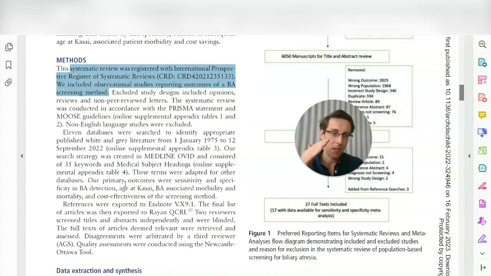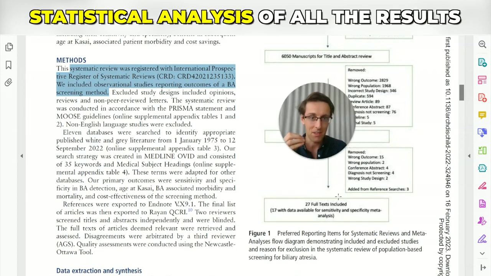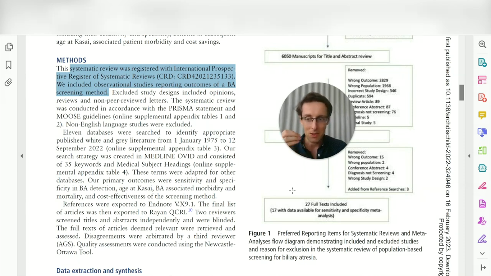So that's kind of like the first step before you get to the statistical analysis, right? The meta-analysis is really just the statistical analysis of all the results of the studies included. And the systematic review is everything that kind of happens before, if you see what I mean, right? All the steps that happened before.